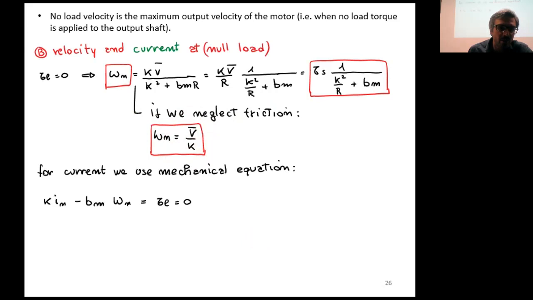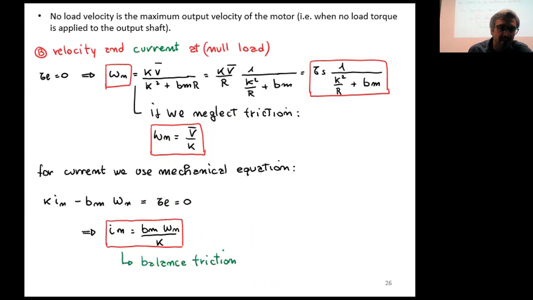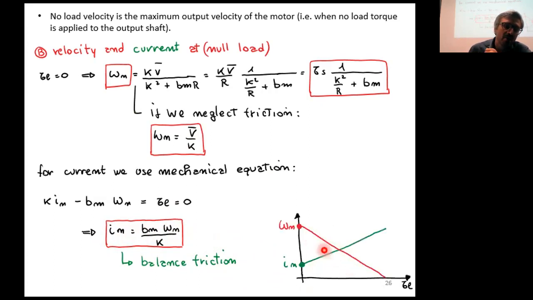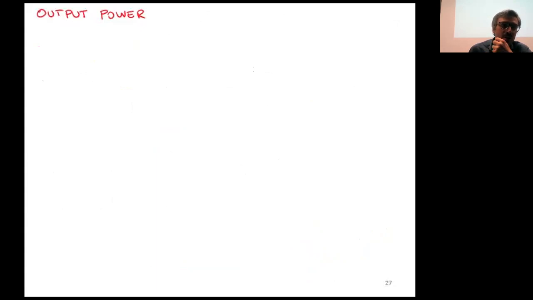And for the current, we use the mechanical equation, setting tau L to 0, and we get simply the friction torque divided by K. What we said is that in the no load condition, the current is balancing friction. So if you let your motor spin without any load, it will accelerate to the steady condition, and we arrive at a point in which the motor torque equals the friction. There will be no more acceleration, and the current will be the one necessary to create the torque to overcome friction. If you apply a load, the motor will slow down and work in another operating condition that is in the middle. So these are the no load velocity and no load current. Whatever is in the middle is the operating point you can use in your system.